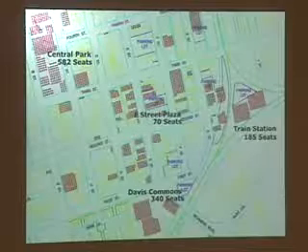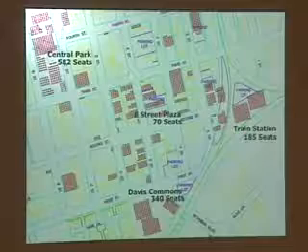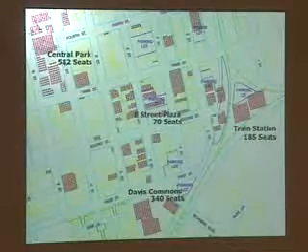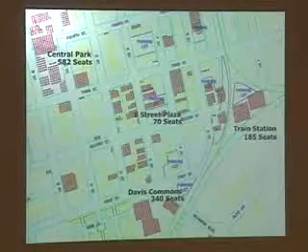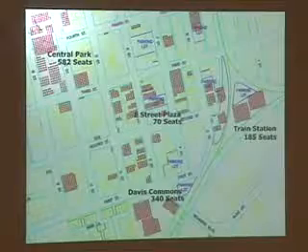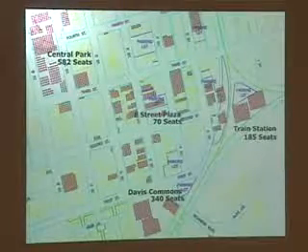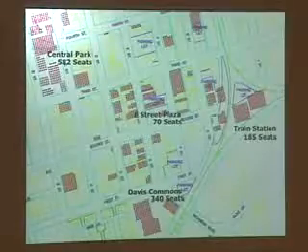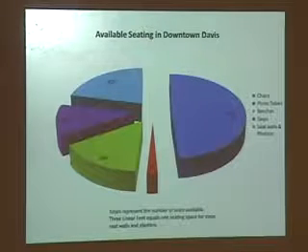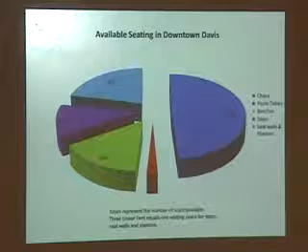But the winner, the prize winner of all this is our Central Park with 582 places to sit. That's 25% of every place in the downtown in Davis. So I thought, well, that's pretty good. Being researchers too, and curious, I thought, well, okay, we've got 2,000 downtown. What are they like? And this is a diagram. Half of them are movable chairs, right? In places where you can actually move a chair around, which I think is a great solution.